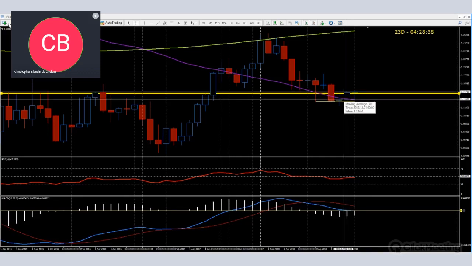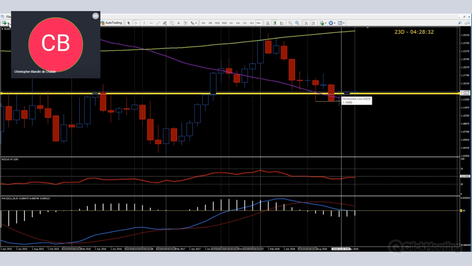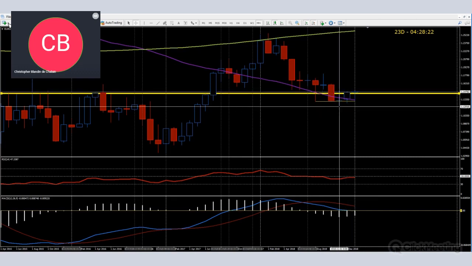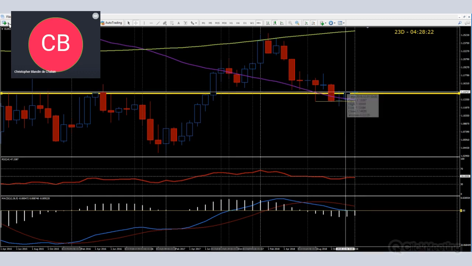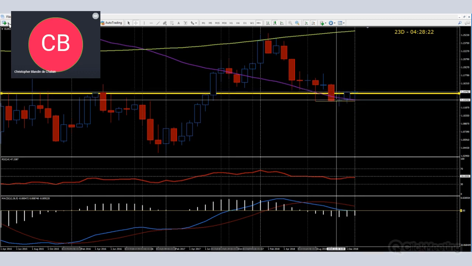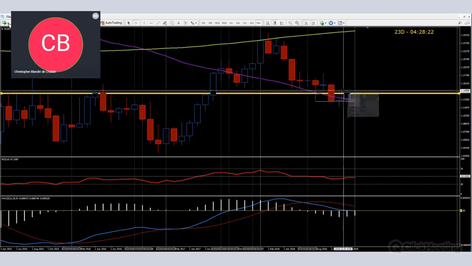Now, fundamentally, we could also see weakness in the dollar because of interest rate hikes, 4 consecutive interest rate hikes, etc. You could look into that on your own time, but you can start to build in more of the fundamental side of things, looking at the bigger picture. So over here, if we are indeed seeing euro bulls, then we need to see a candle closing higher than the previous doji candle. Now, the December candle attempts to close higher than the November candle, but failed to do so.